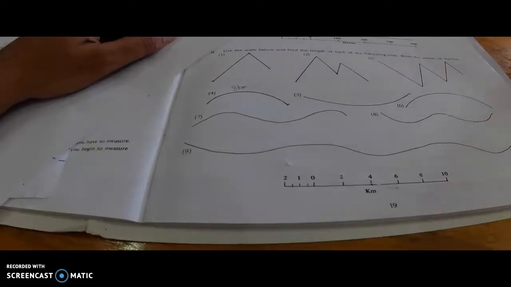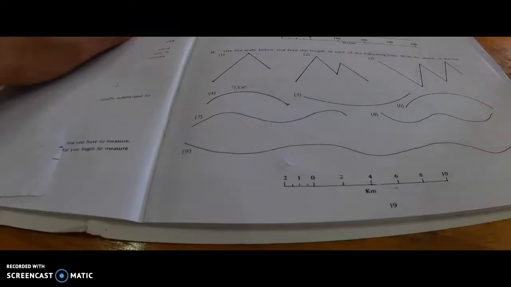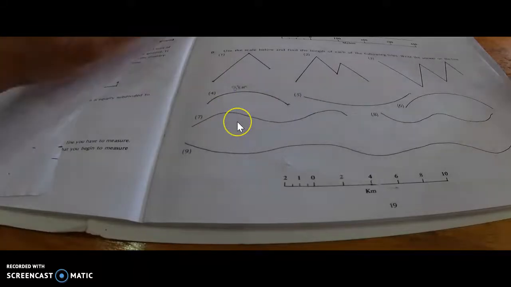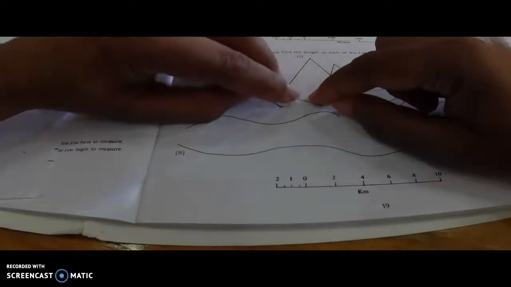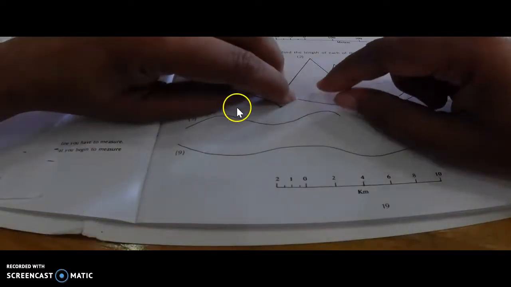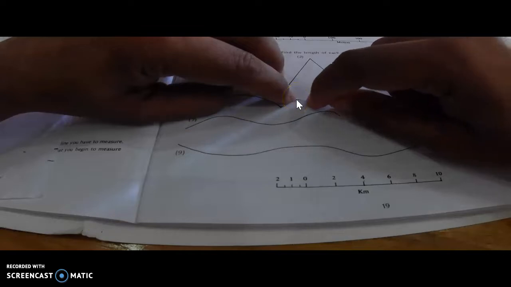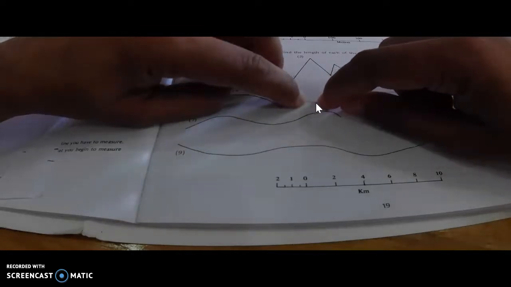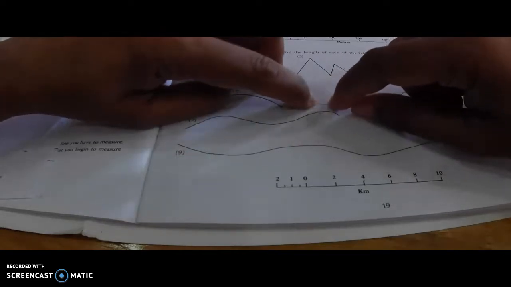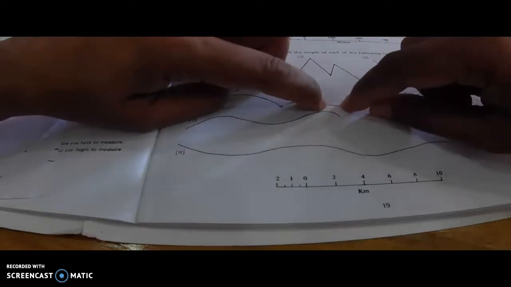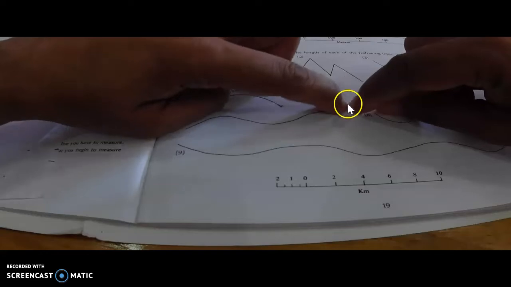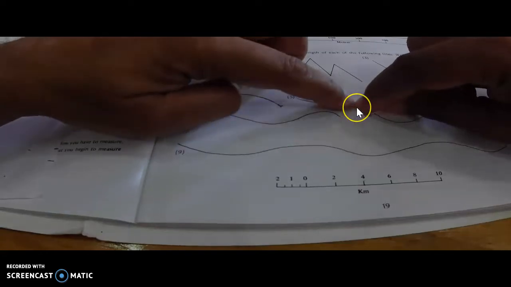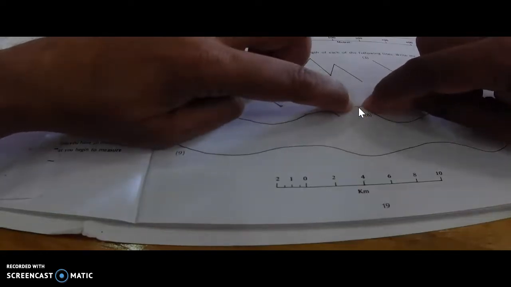Let us tackle the second part, the second curve, which is essentially number 5, this one right here. Let us use the same concept. When you begin, make sure that the knot is on the starting point. You're making small incremental bites moving along the line. Again, the same concept applies. Use your fingernails. If you have no fingernails, well, try to use your fingers. Make small incremental bites until the end of the curve itself.